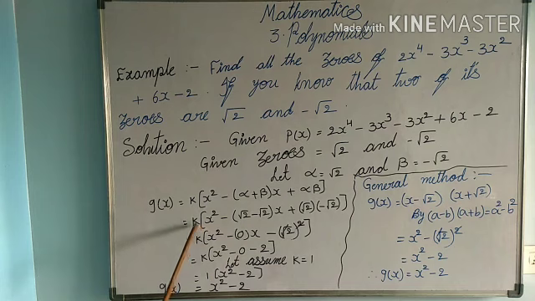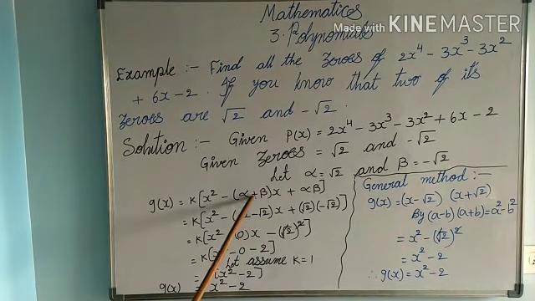So k as it is, and x square minus alpha plus beta. Alpha value root 2 and beta value minus root 2. Substitute alpha and beta values in this equation: root 2 minus root 2 into x plus alpha beta, alpha value root 2, beta value minus root 2. Next step, x square minus plus root 2 minus root 2. One is positive, one is negative, we should subtract. So plus root 2 minus root 2.